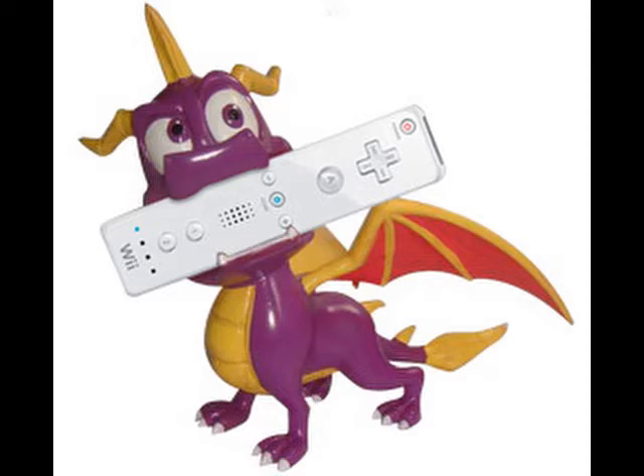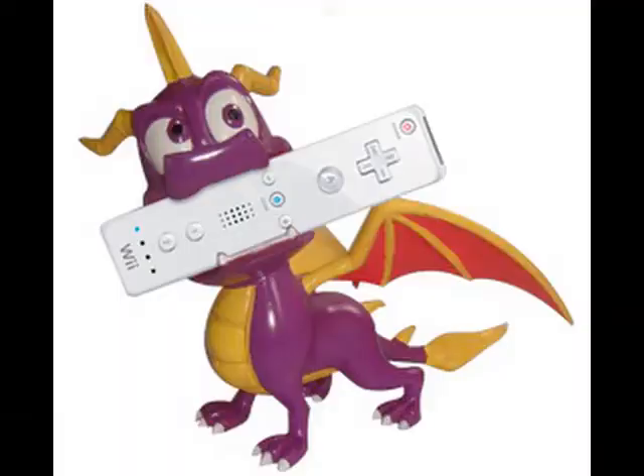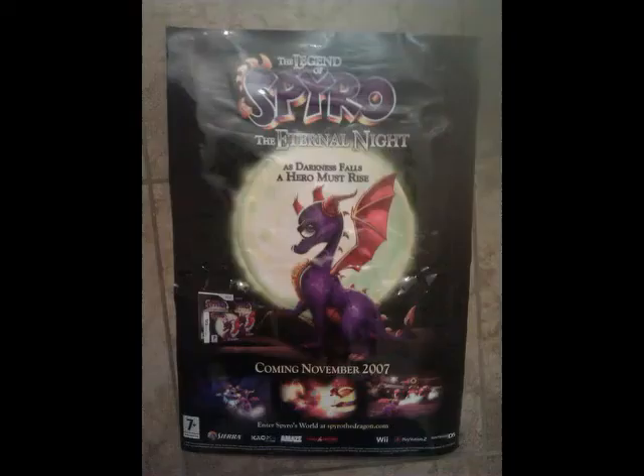We want it in our house! Crash apparently got one too. Sadly, there is no photo of that one. Now this is a poster — 'As darkness falls, a hero must rise.' This was displayed in European game stores like Game. Like A New Beginning, Eternal Night also got a thin guidebook by Prima. The line 'Jack the Dragon unlocked the night' is a poor choice of words, and that render of Spyro doing a Kung Fu kick looks kinda off.